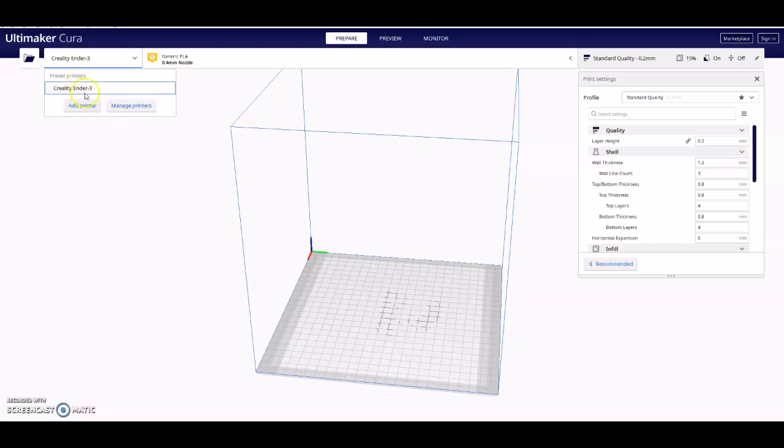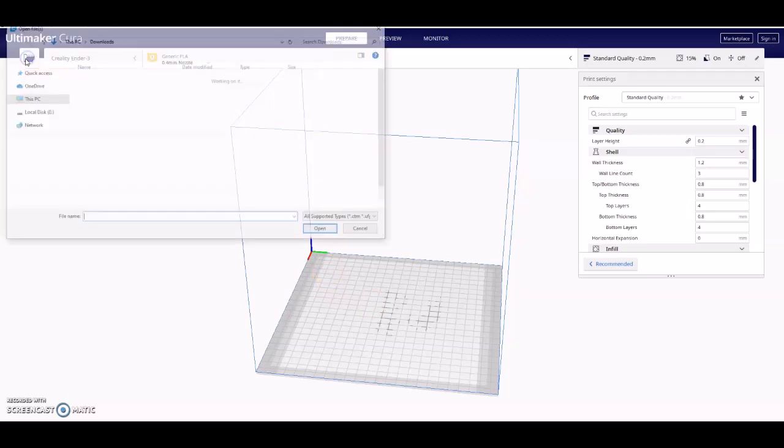So you could actually have different printers here, and then choose which one you had. Like if you had 3 or 4 different types of printers. I just have the one. And of course, make sure you have the correct nozzle. I looked it up. That is the type of nozzle that is on there, because you can change the nozzle. That's where the plastic squeezes out of. I looked up what's the default nozzle because I didn't change the nozzle. So I'm like, whatever it came with, and it is that one. It's the 0.4 millimeter.